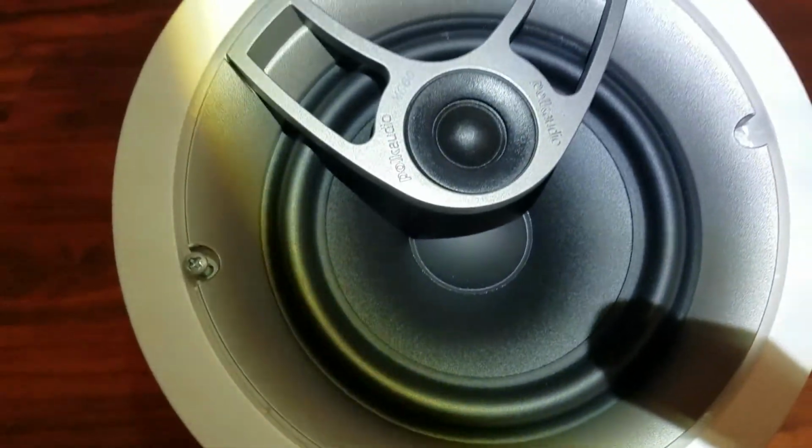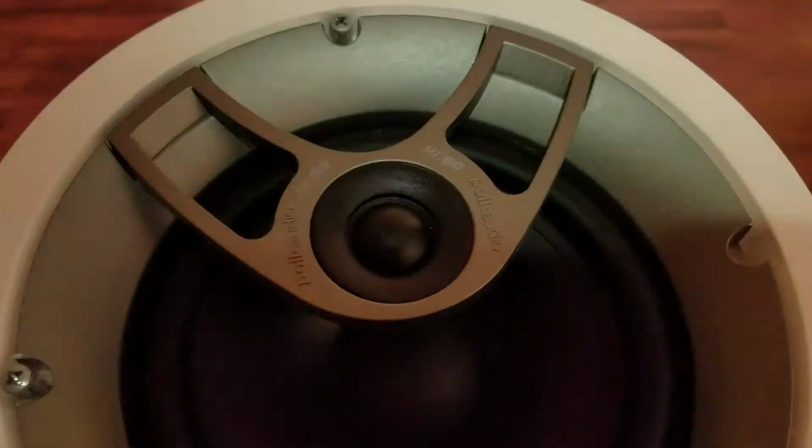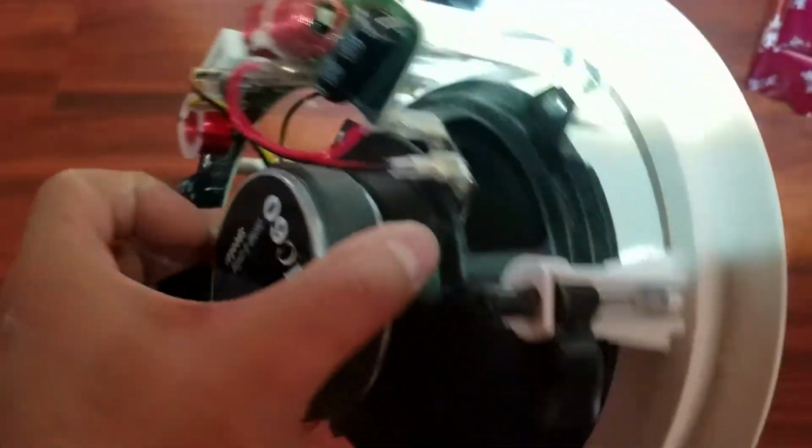So the tweeter can actually be angled left or right. I think it's 360 actually. So you can pivot it either way you want, depending on where the listener or your seating position is. But since this is right above where I'm sitting, it's aimed straight down only. So pretty cool, pretty cool.